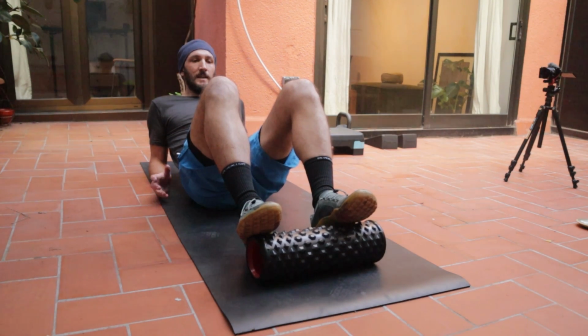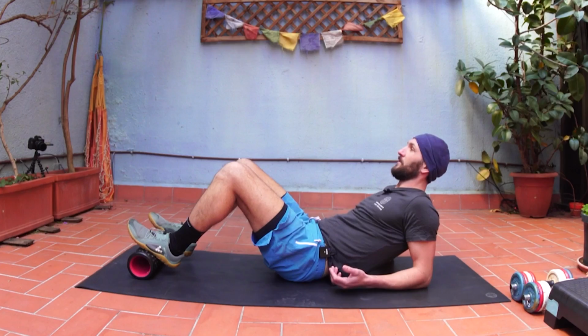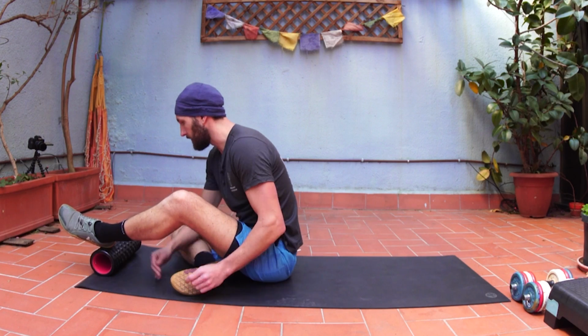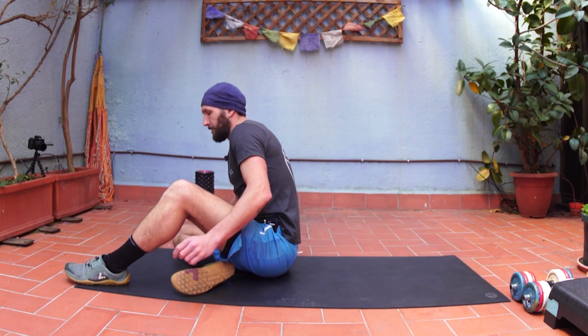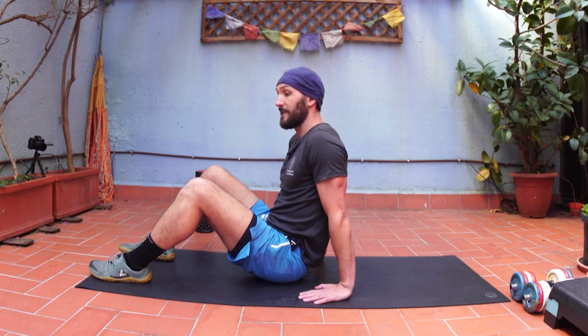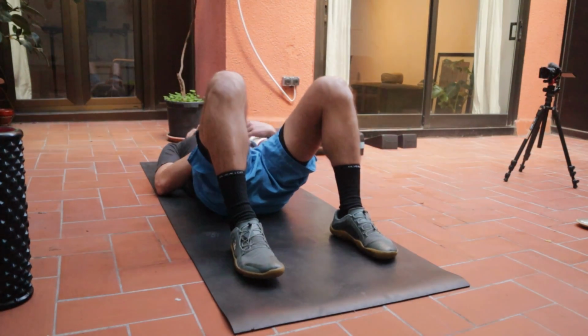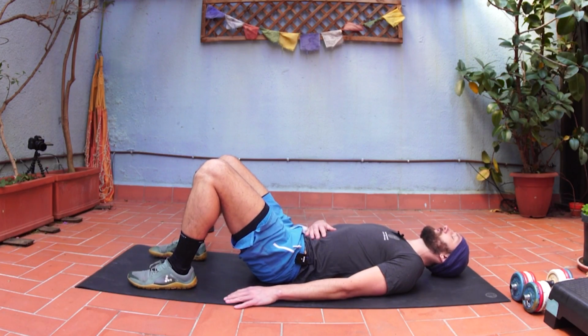If you train well, you shouldn't have the need to release all of these muscles all the time. That's been the goal for me, to just find center, find balance. Part of that is just loads of attention on breathing.